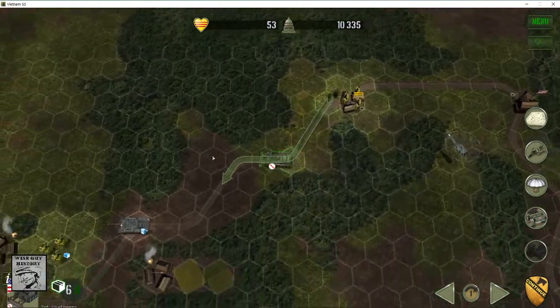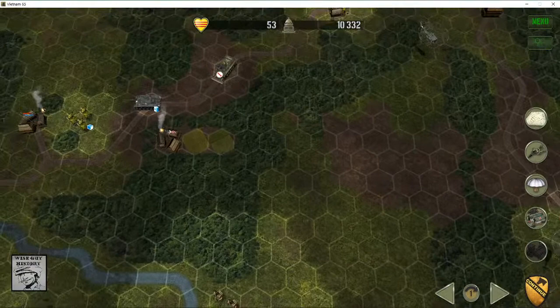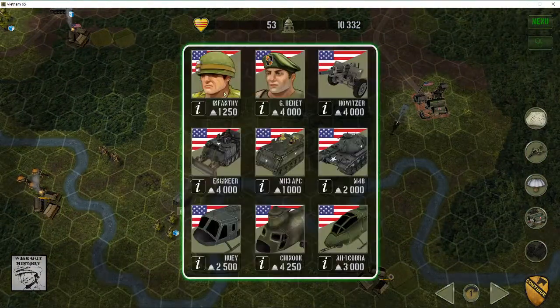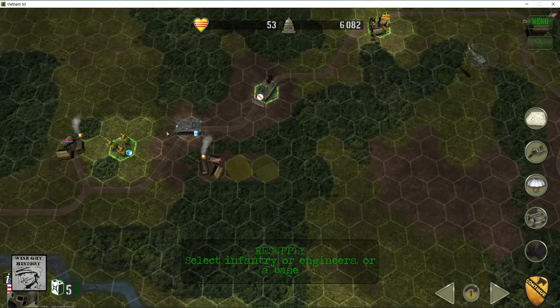Alright, armoured unit. Engineers, moving down to establish a forward base somewhere. Oh, okay. Really need supply out this area. I think it's time I bought another Chinook. We've got a supply mission. Let's supply that armour.